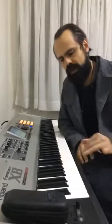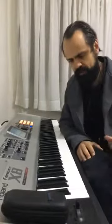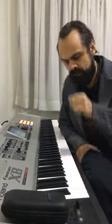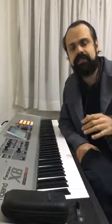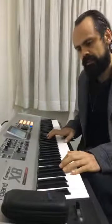So avoid this sound, because you're going to sound out of the Brazilian bossa nova. What else more? I have seen one variation for bossa nova, that the musician did.